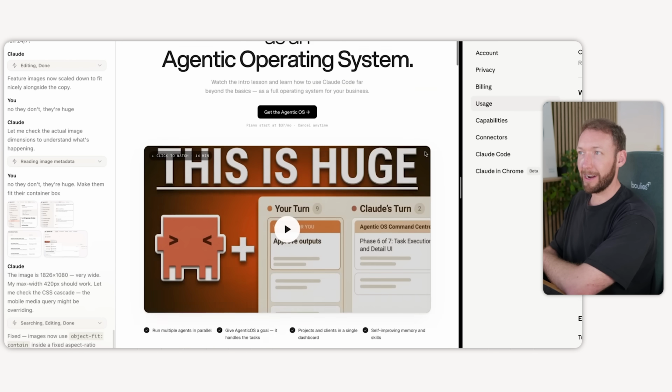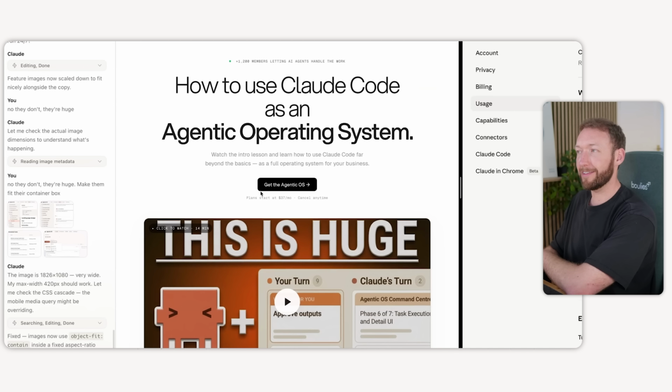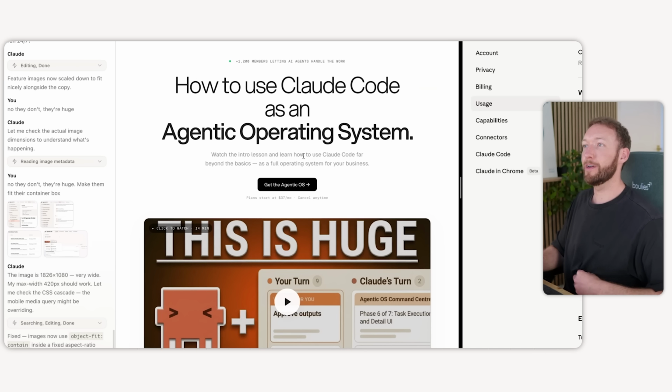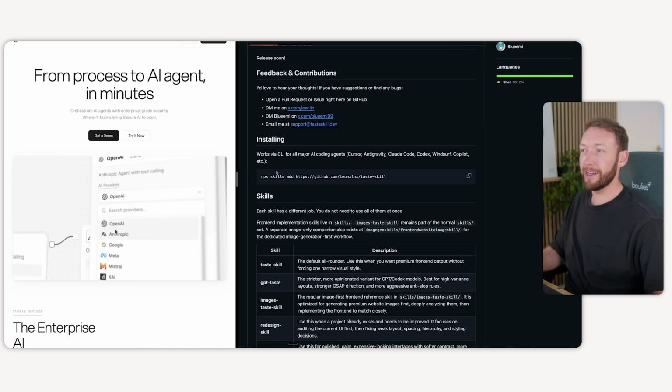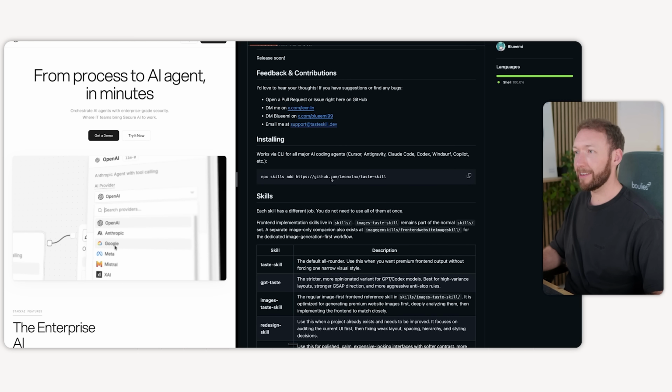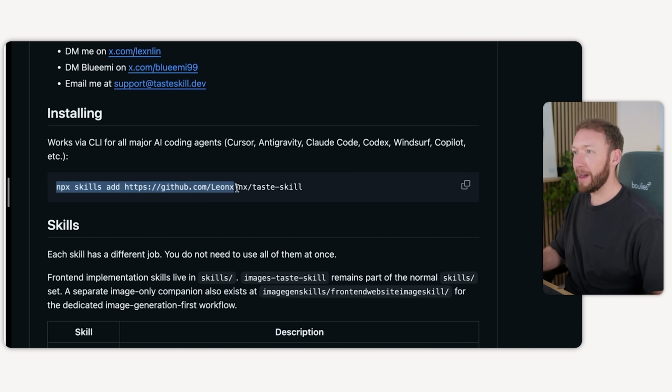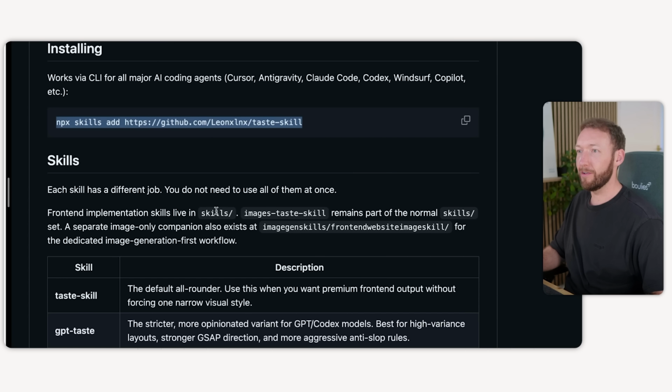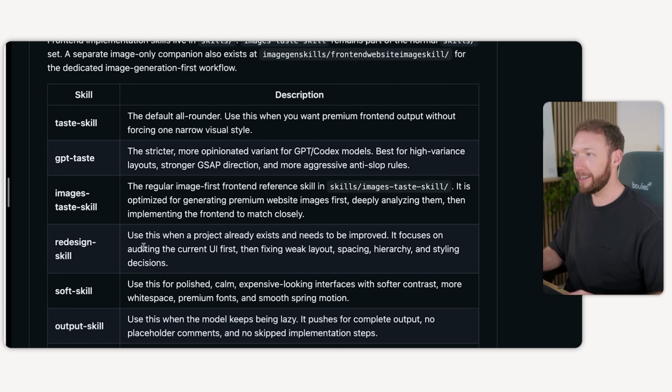You can see it still hasn't managed this image problem, so I'll keep fixing that. And then once we've managed the image problem, we can then export it to Claude Code. And what we're going to do is take the taste skill. I'll leave the links down below in the description. We're going to install by just running this command in the terminal, npx skills add the taste skill, and then we're just going to go into VS Code, give it the contents of the file that we download from Claude Design, and just tell it, okay, we're going to use the redesign skill.